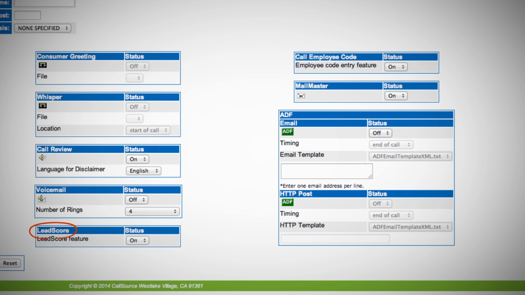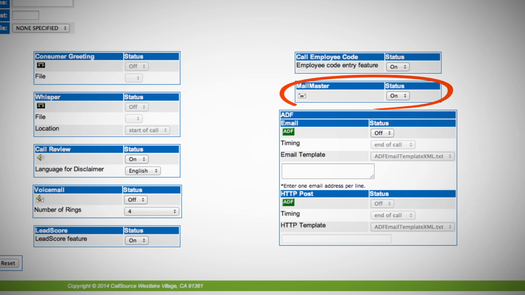The Lead Score feature categorizes your inbound phone calls into prospects, non-prospects, and also shows the department that was contacted. For example, your sales department or maybe your service department. Lead Score allows you to better understand the ad sources and campaigns which generate true prospects, and which of these sources generate phone calls from vendors, job applicants, or other non-sales business. Additionally, Lead Score allows you to more accurately calculate your actual cost per lead for each ad source, thereby allowing you to more efficiently manage your marketing investment.